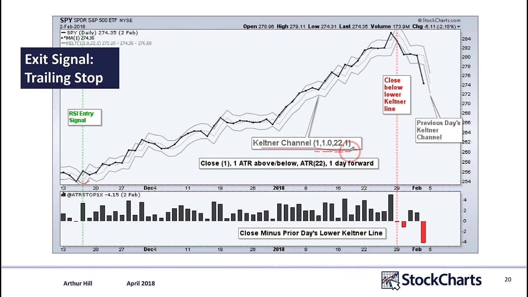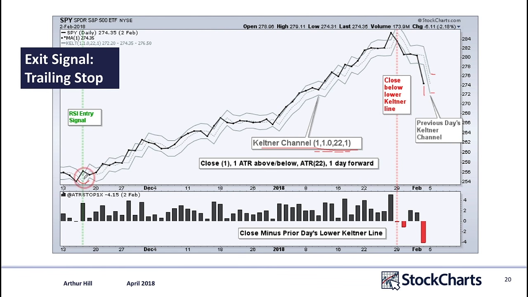And what does that do? Well, here you can see the last period. I've got the close here, and I've got the Keltner channel, and it's moved 1 period forward. All right, so that is the previous day's Keltner channel readings. And if you're doing a trailing stop, you can see what your stop is going to be for the next day, basically. So this is what it is here.